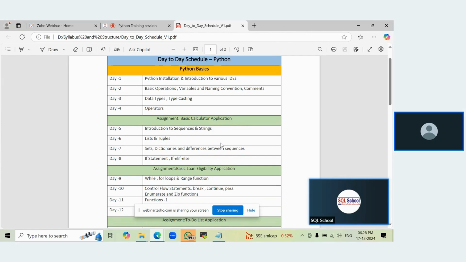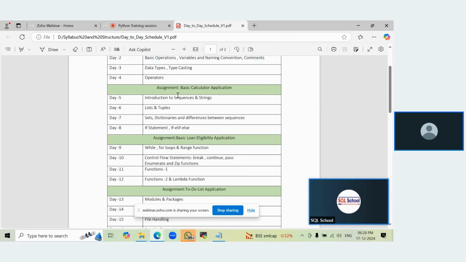Then going on to day 5, we will go through the introduction of sequences and strings. We will see what a sequence is, what an iterable is, how iterables work, and what the 4 types of iterables in Python are. And then on that same day, I will complete the strings part.